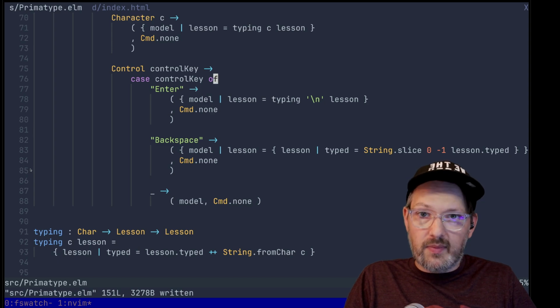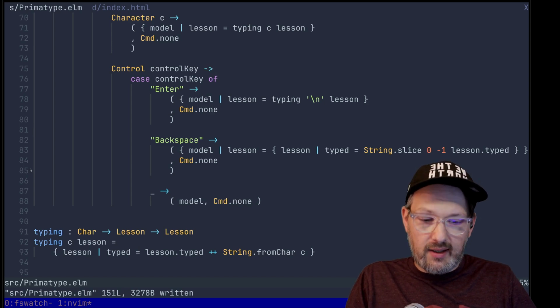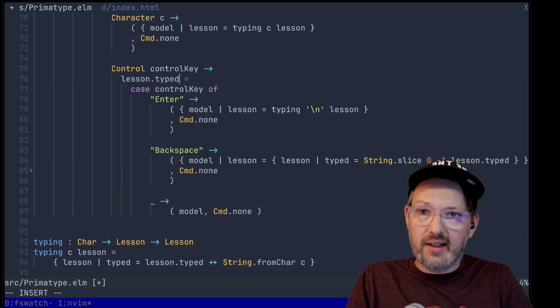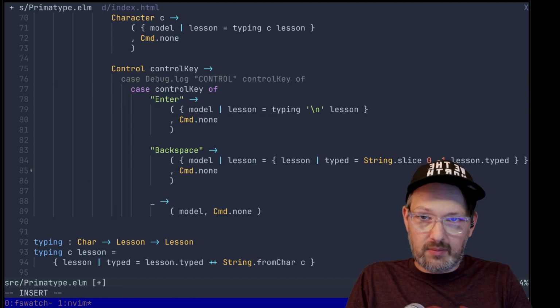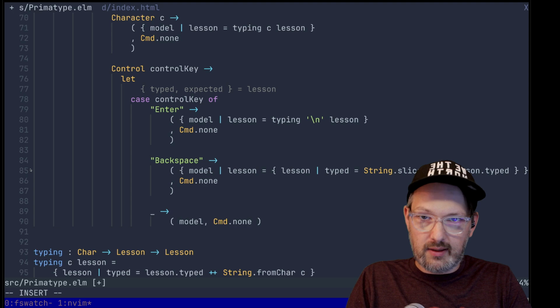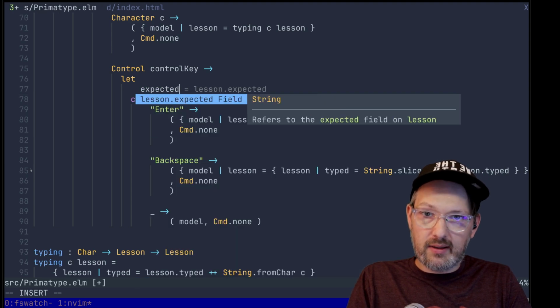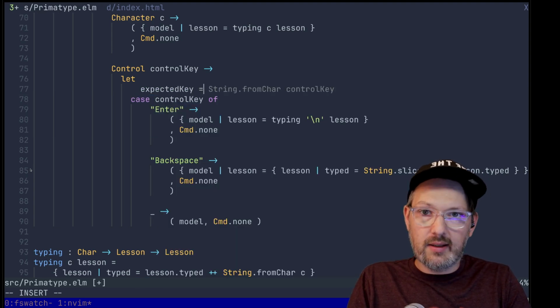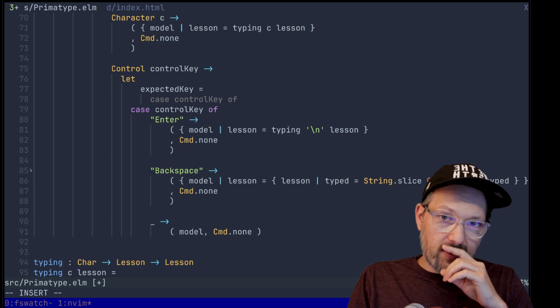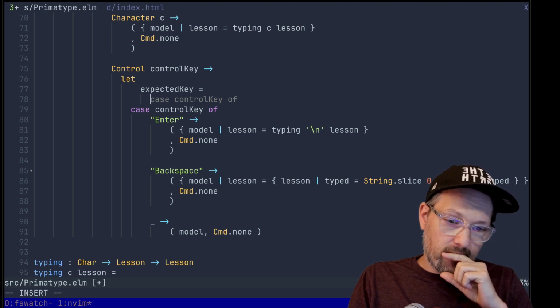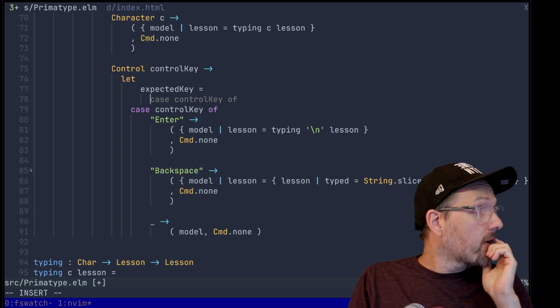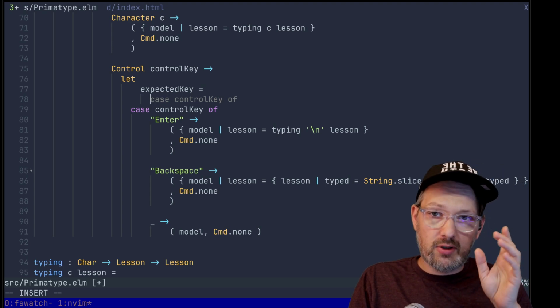So in any case, let's first calculate the expected key. Expected key. So this, we have to keep track of the, well, in typed we have our current position.